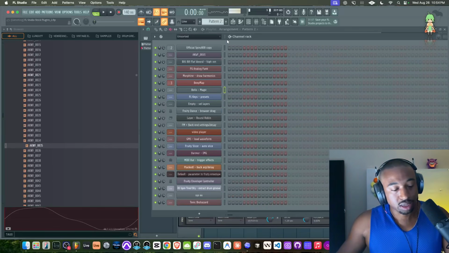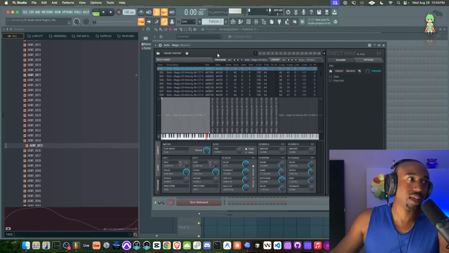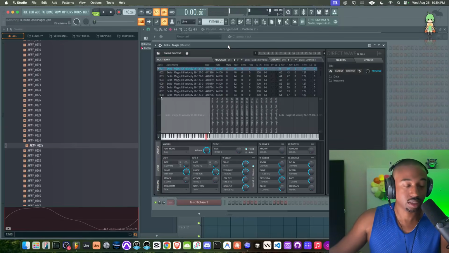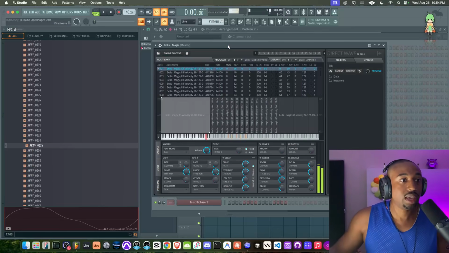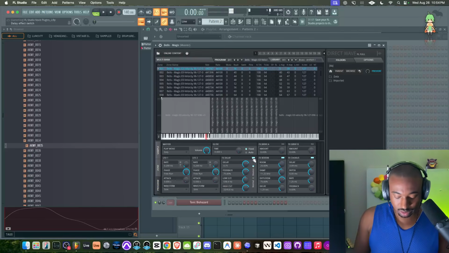Direct Wave is another plugin people don't understand. This is basically FL Studio's version of Contact. It just doesn't have the bells and whistles and the interface of Contact, but it can load up multi-samples. So here's a multi-sample from our blueprint at busyworksbeats.com. And even if you don't have the paid version, I believe you can still use the effects here, like reverb, delay, different things.